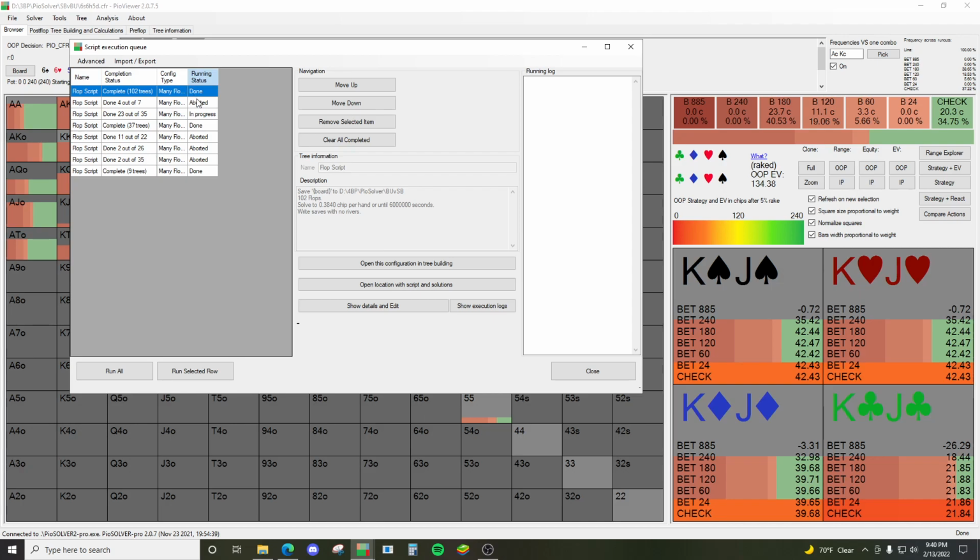So here you can see I ran a button versus small blind 4-bet pot script, and I saved it to a specific external directory under the address 4-bet pot backslash PioSolver backslash button versus small blind, and it ran 102 flops, and then I specified the exploitability.